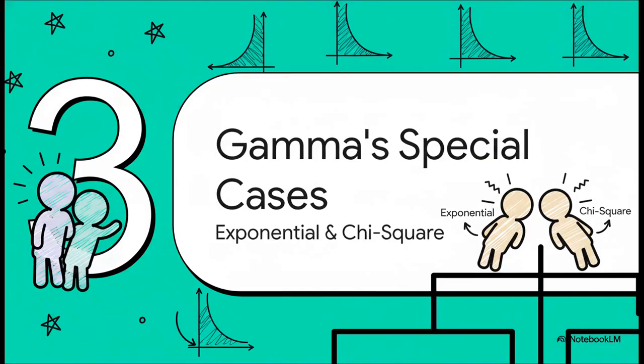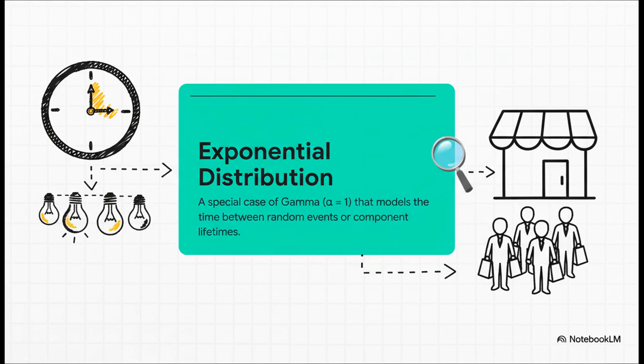All right, so because the gamma distribution is so versatile, you can think of it as having a few specialist offshoots that have their own very important jobs. They're part of the gamma family, and we're going to meet two of the most important ones right now. First up, we've got the exponential distribution. And here's the secret. It's really just a special case of the gamma distribution. It's what you get when you take that shape dial, alpha, and you lock it in place at exactly 1.